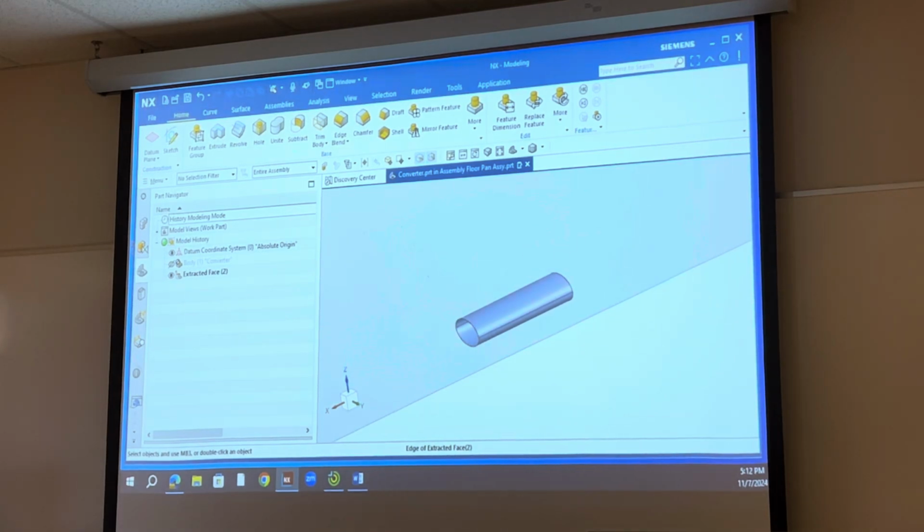So it says, now we're going to take that, but we really want to keep it simple. I don't really need all that body, but this guy, I only need those surfaces, and I am going to copy and paste them into my other file. But I don't know if you remember any exercises. We didn't do any in this class, I don't think. But when you do a copy and paste from one part to another, which is what we're going to do, it gets pretty complicated because this is an extracted face, which means it's parametric. It's got links to something else.